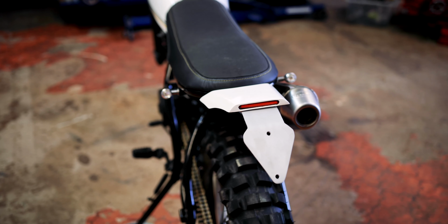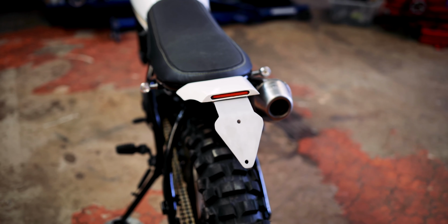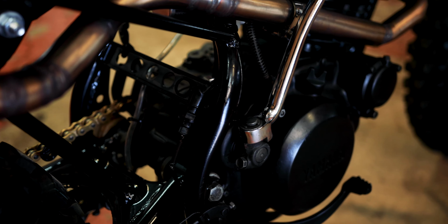Finishing the tail is a handmade motocross-style aluminium fender with an integrated LED brake light. The short shaft design is a little different, but further pushes the bike into the MX style set, moving it away from a traditional Scrambler look.